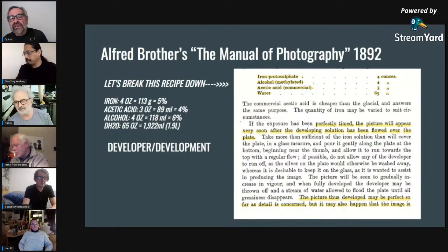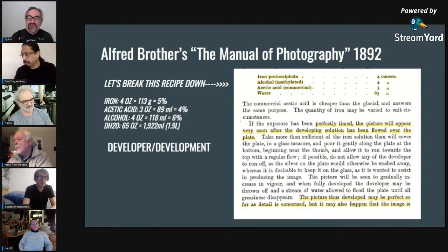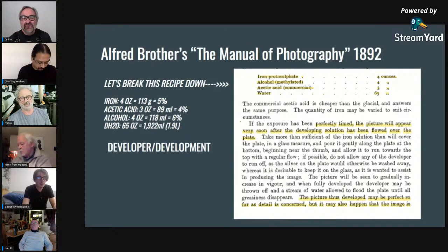If the exposure has been perfectly timed, the picture will appear very soon after the developing solution has been poured over the plate. Very, very interesting way to say this is what you look for. Pour it on the plate. If it's perfectly timed, the picture will appear very soon. I don't know. Is that 3-4 seconds? Is that 10 seconds? I don't know.